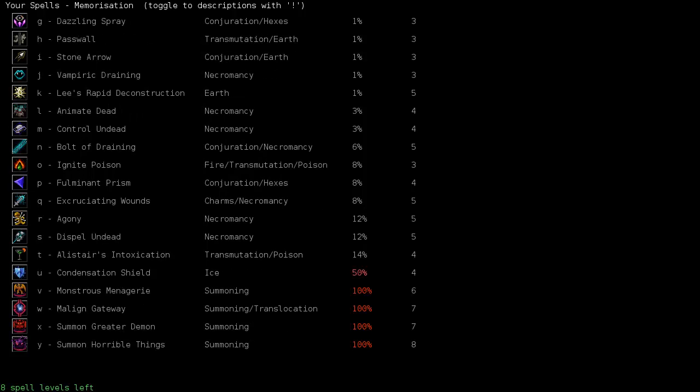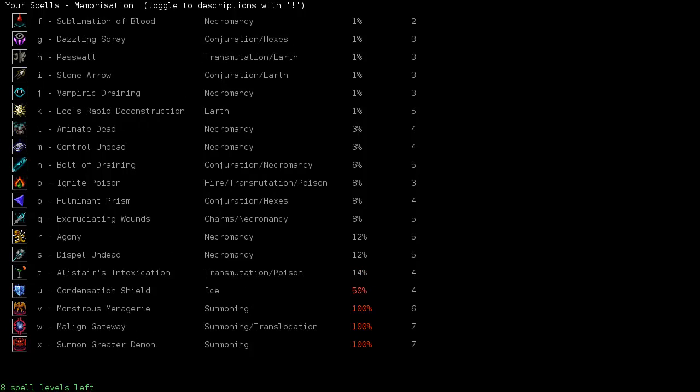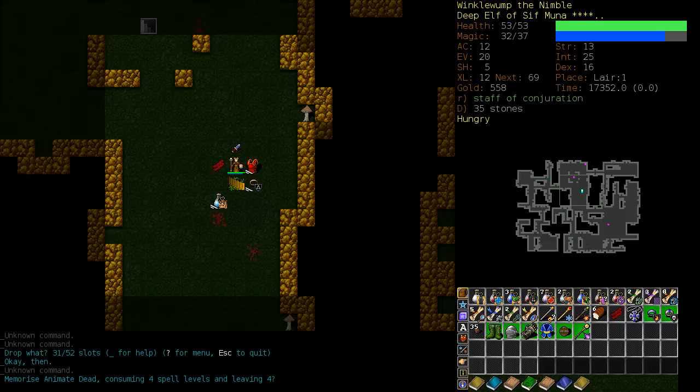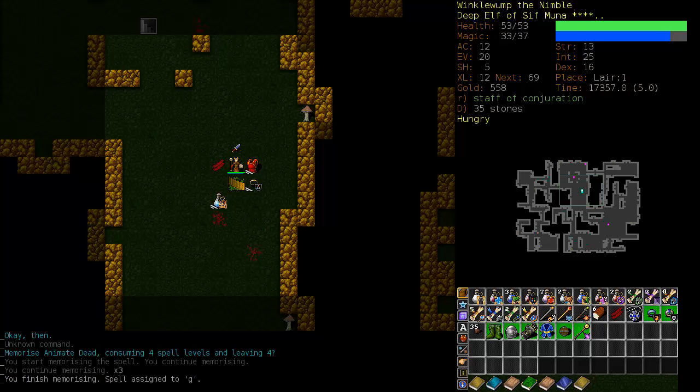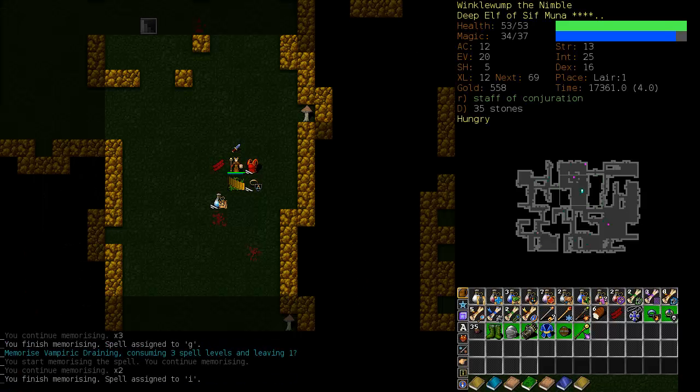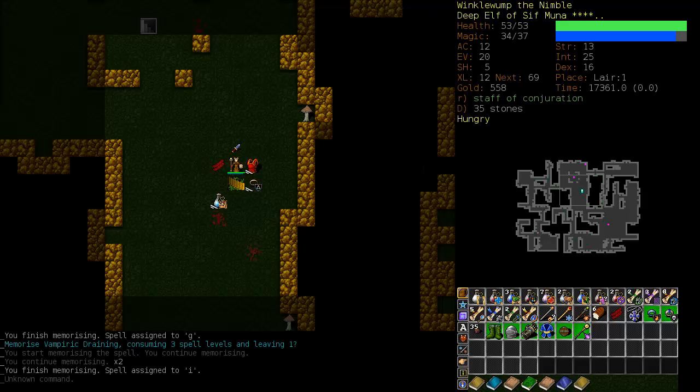Never really used it. Summon Greater Demon. It's probably something I don't want to fool around with, at least not until I have Dispel, and I do have that. I have Dispel on Dead. Agony. Agony's a good spell. Animate Dead is a very good spell. Let's pick up Animate Dead. Do a little dabbling in necromancy here. And Vampiric Draining, in which case I want necromancy back on.